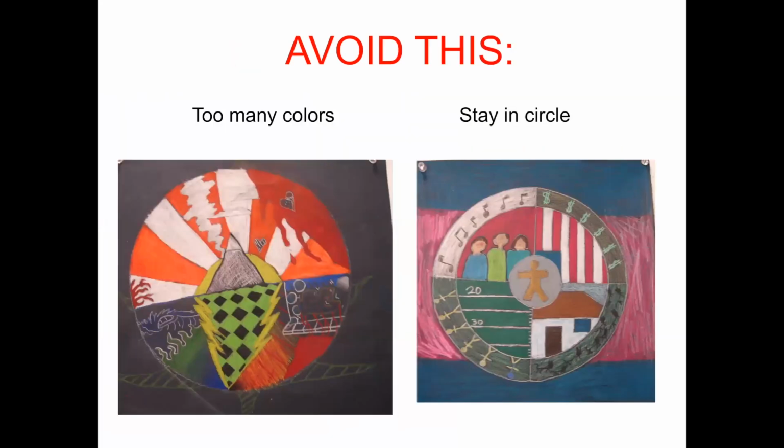These two, in my opinion, have too many colors going on and they should have stayed within the circle rather than going outside the circle and kind of distracting us from the basic design. They have some good things going for them, but overall, I think that they could have reduced their use of color. One good way to do it is say pick blue and do a light blue and a dark blue and white or something and stick with that, or 2 colors even, but not like all 10 of the available colors.